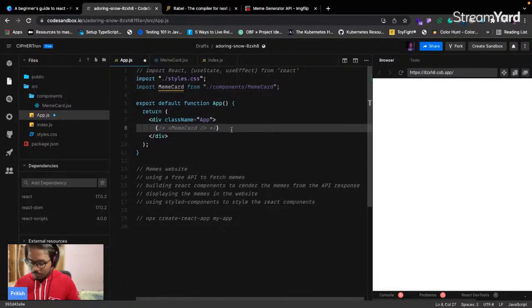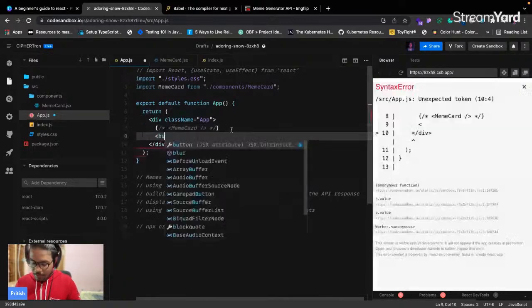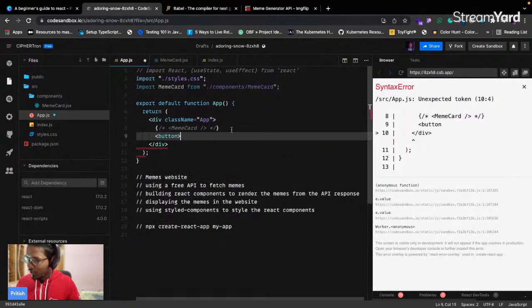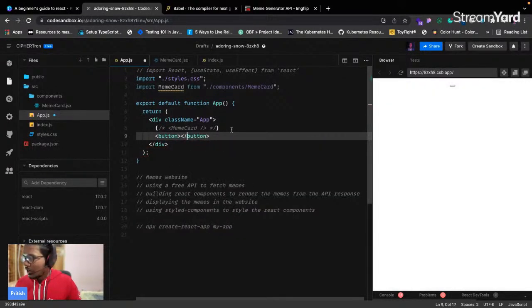Suppose we have a button component here, and here I have increase.